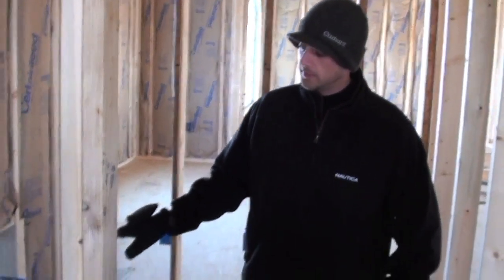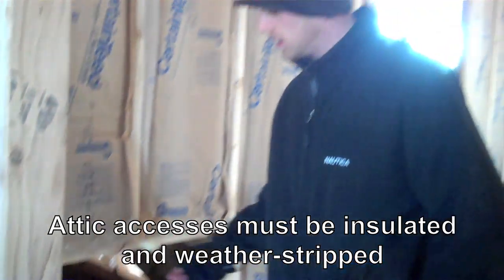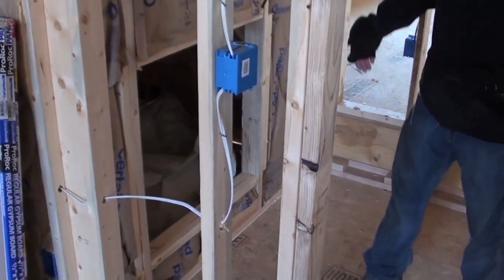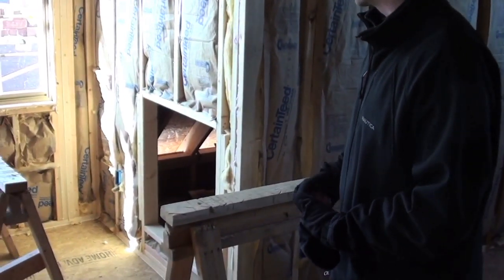We found another spot that needs to be addressed before the house is finished. Anytime you've got knee walls, you're probably going to find knee wall attic accesses. This is roughly a 2x2 or 3x3 attic access that needs to be insulated — it's part of the exterior wall. I recommend taking 2-inch thick foam board and either gluing it or mechanically fastening it to the back side of the drywall that goes there, and also weatherstripping the opening so it's nice and tight and air-sealed. We also have another one right here — same issue, same thing needs to happen. You can also use fiberglass on the back side, but I recommend using fiberglass encased in plastic or with an air barrier on the back side. Just like the rest of the knee walls need to have an air barrier, so does the attic access.